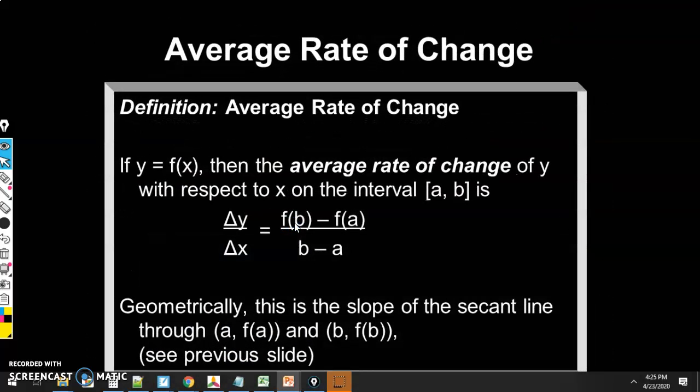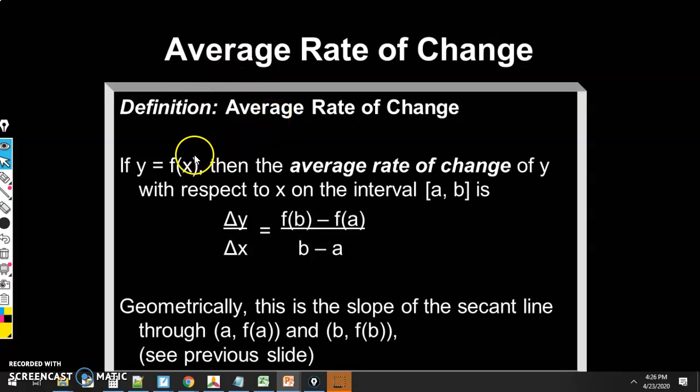Now, on the next slide, we're going to generalize it. So we're not just talking about velocity, we're talking about the average rate of change. Now, that could be rate of change of, say, a fluid filling up a swimming pool, okay, gallons per minute. It could be the rate of change of a virus spreading, okay, people per day. All right, so there's lots of applications to this. It's not just velocity and speed.